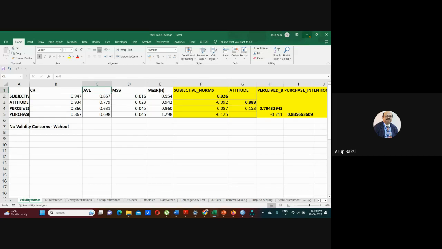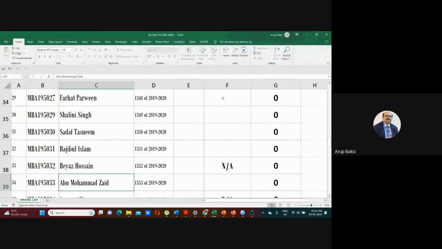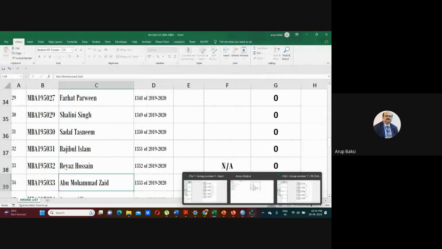So we do not have any validity concern, and it is clearly stated over here. It says that there is no validity concern. Had there been a validity issue, this tool would have suggested that there are certain validity issues. So this is all about the measurement model that we have done over here.